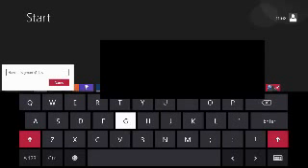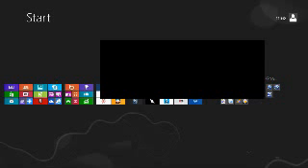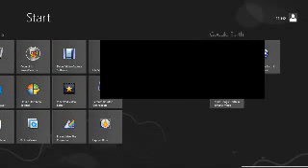So I'm going to name this Google Earth. And hit name. And now it has a name. If I zoom in, I can see it has the Google Earth group again.